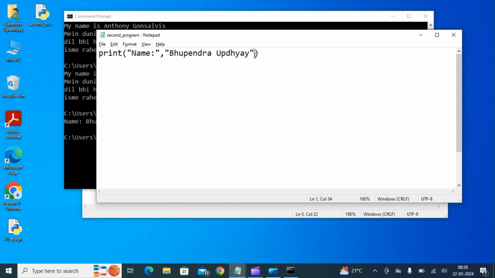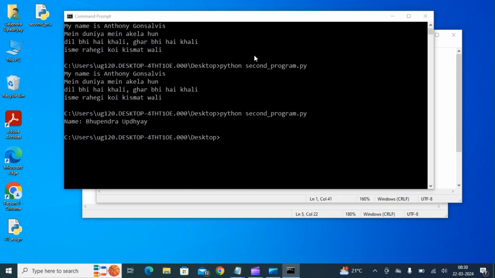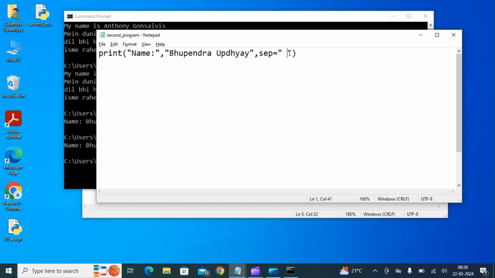So if you want to tell Python to show only what I say, just do this: sep, separation, add nothing. By default, separation has a space. That's the default if you don't pass this argument. But I have added a space, and we'll see that there is no difference because I have added something which was there by default.